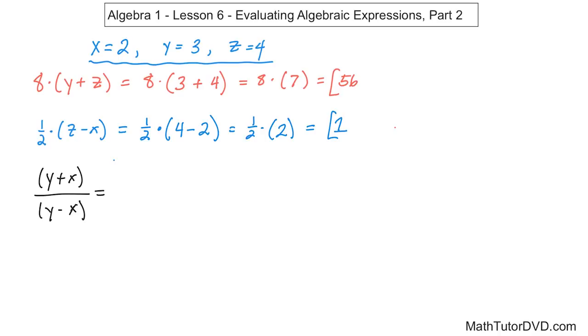So on the top of this fraction, we have a y and we have an x. So we open these parentheses. The value of y is 3. The value of x is 2. We close the parentheses like normal. On the bottom of the fraction, the value of y is 3. The value of x is 2.